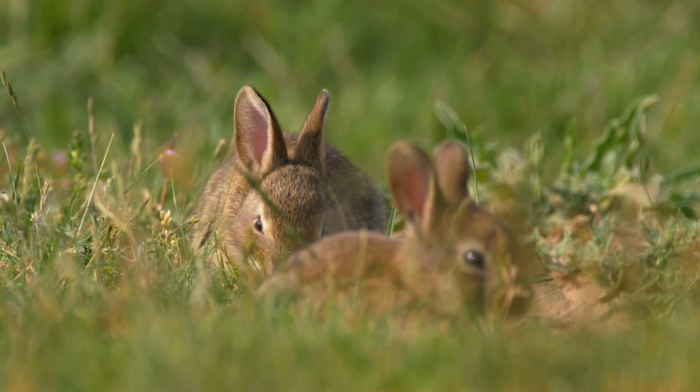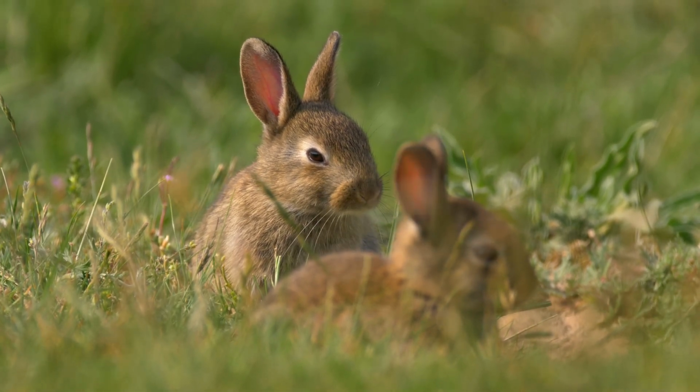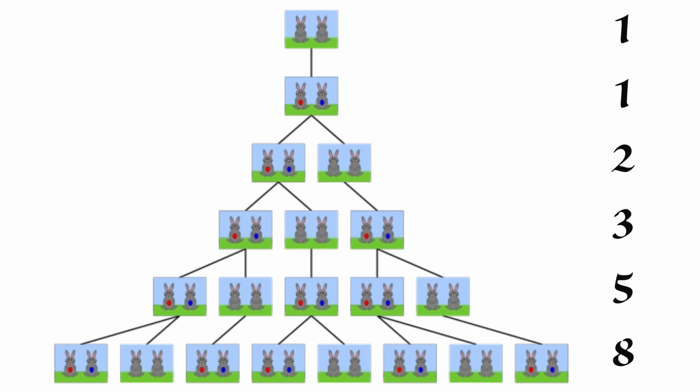Fibonacci discovered his famous sequence of numbers in a fascinating way by studying rabbits. Not just any rabbits, rabbits that never die. There's always a mom and a dad to start. The mom and the dad, after 1 month of age, can produce a daughter and a son, who, after 1 month of age, can produce a daughter and a son themselves.